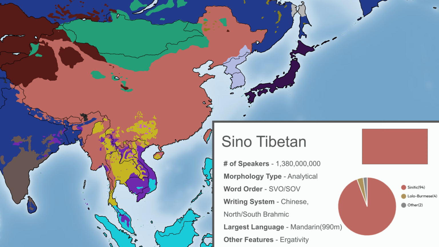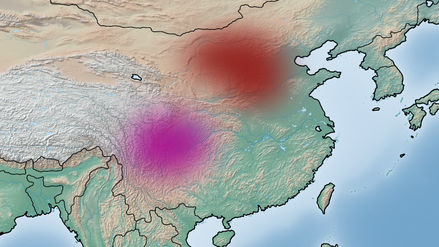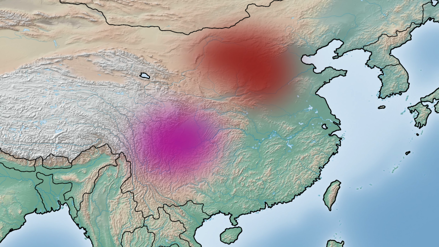By far, the most spoken Sino-Tibetan language is Mandarin, with almost a billion speakers. There are also two theories on the origin of the Sino-Tibetan languages, with one proposing they arose in northern China around 4000 BC, and the other proposing southwest China or northeast India around 7000 BC. Either way, these languages spread throughout East Asia and became the main language family of early Chinese dynasties, which helped spread the family with the expansion of these empires.